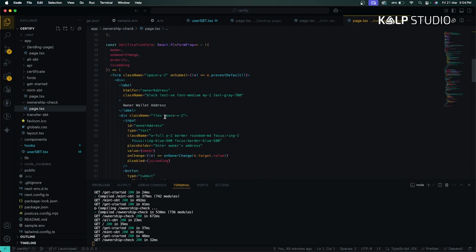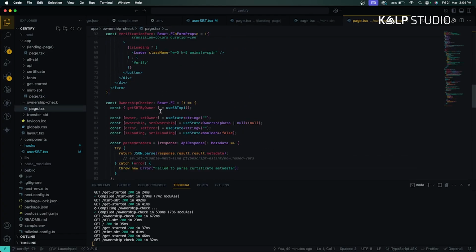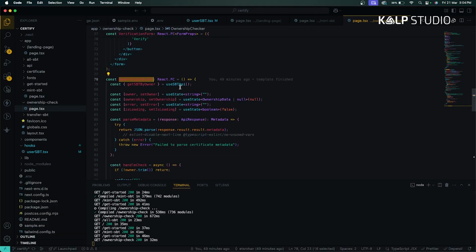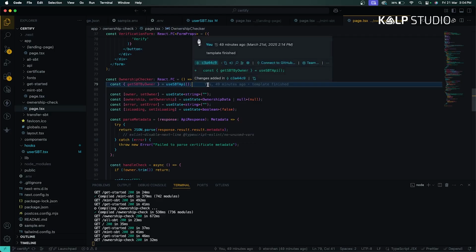This should have our ownership check function, which is basically using the get SBT by owner API that we created. This just takes an input of a wallet address, and it checks to see whether that particular SBT exists or not, and what the details are for that SBT.